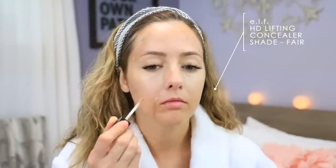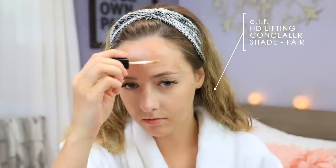I will use my favorite concealer at the moment, which is from Becca — the Ultimate Coverage Concealing Cream in the shade Praline. I was not the biggest fan of cream concealers originally, but I found this one and it's amazing. I love how it makes my under eyes look. But I do like to use a different concealer for my blemishes. I recently discovered the e.l.f. HD Lifting Concealer and the shade Fair is the perfect skin color match for me right now, which is really weird because that's their lightest shade.